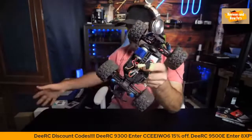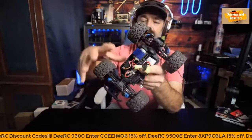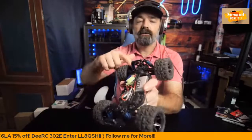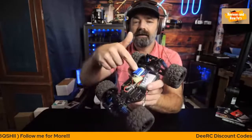And like I said, this car is so much like the other one, it just has more plastic parts, but you could literally buy the steel differentials for that car and put them in this car, and those parts are on Amazon. And you could do the same thing with the shocks. And then you could do the same thing with the ESC and with the motor.